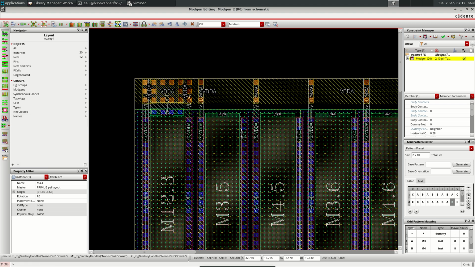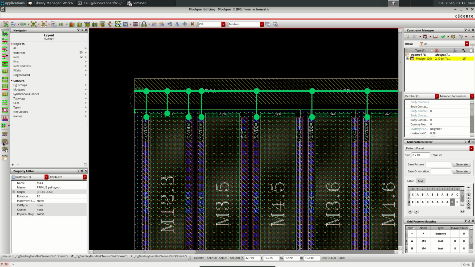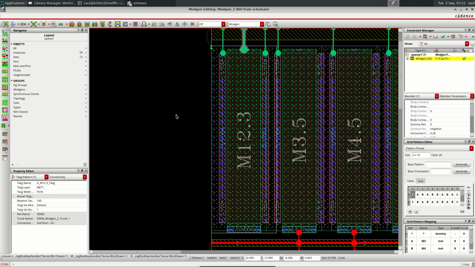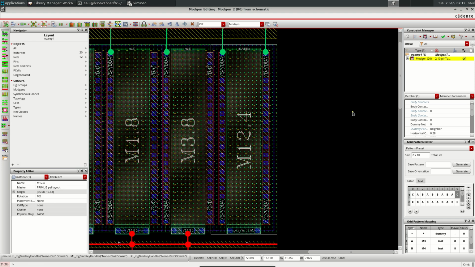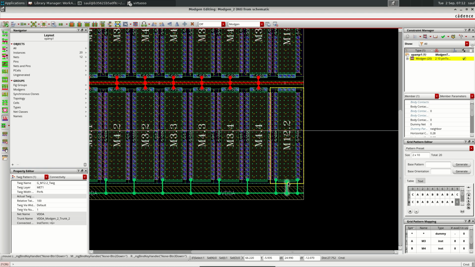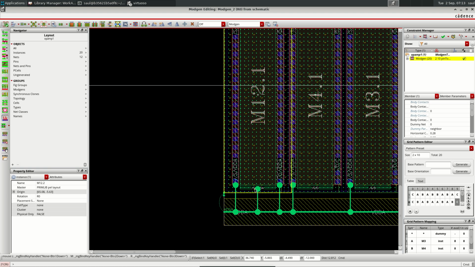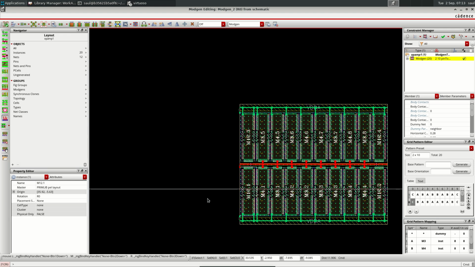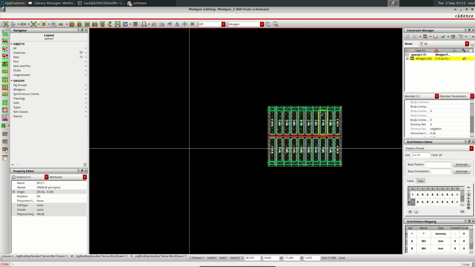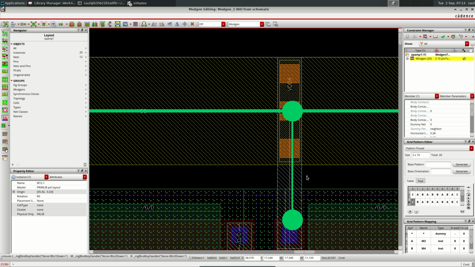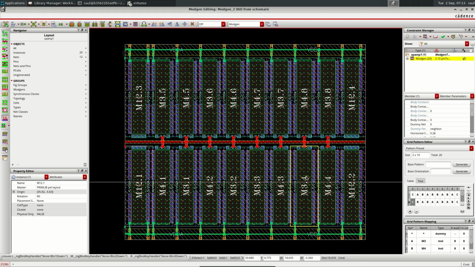So I'm going to remove this, and then I'm going to delete manually these tweaks. This one here, this one here, this one here, and then this one here, and then I'm going to send it again, and then we see that it has been connected. Okay, now we have the sources that have been connected.